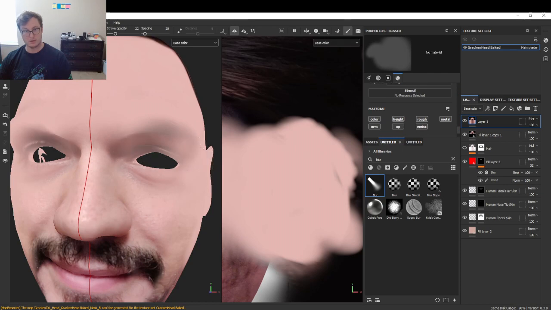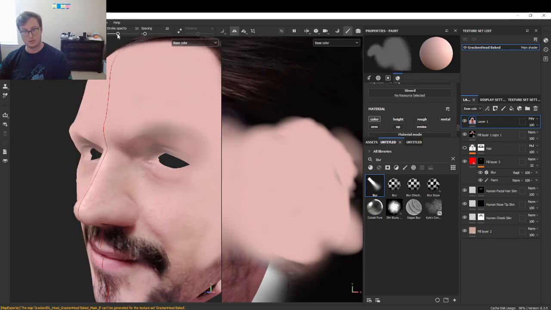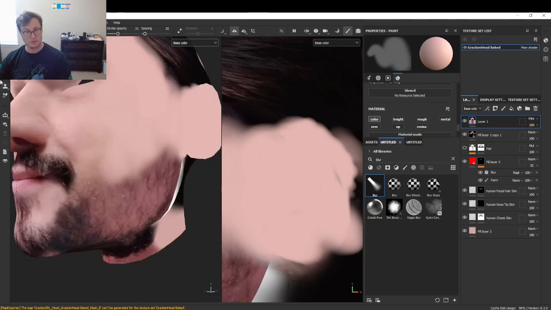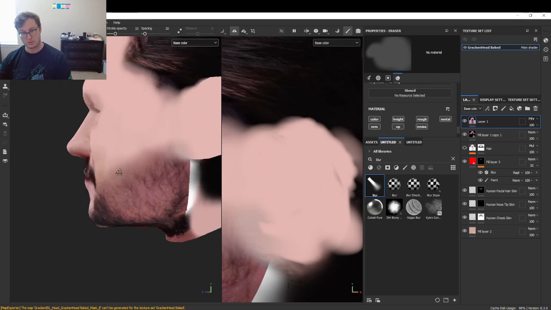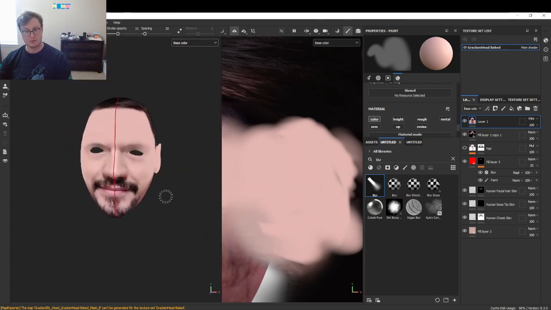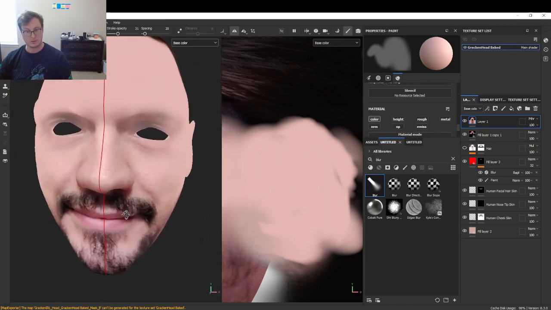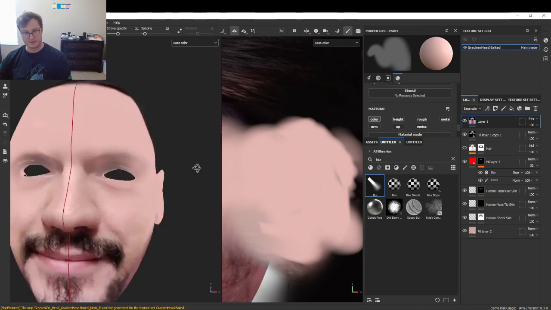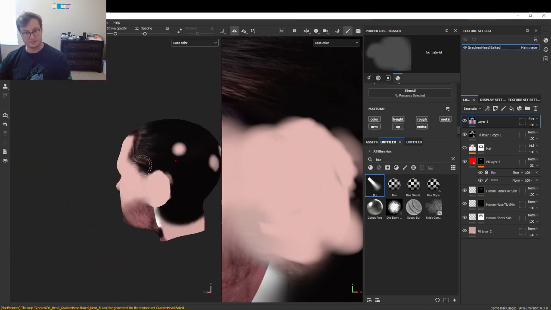Just a little, not a lot. The spot's really hard. Wonder what this looks like if I export it right now. Probably oddly scary, oddly terrifying.